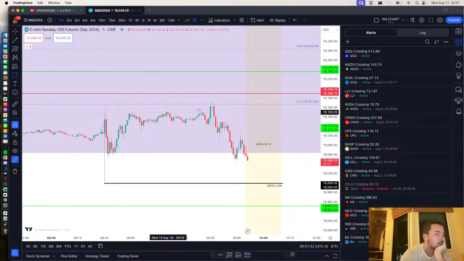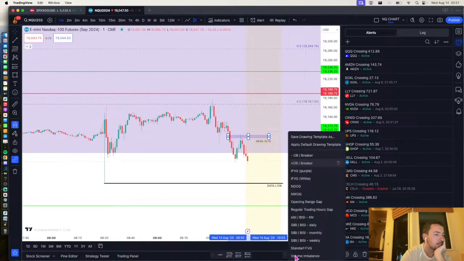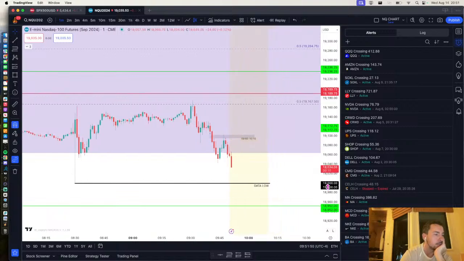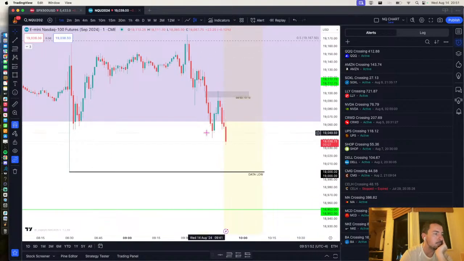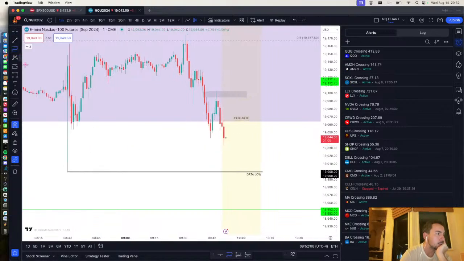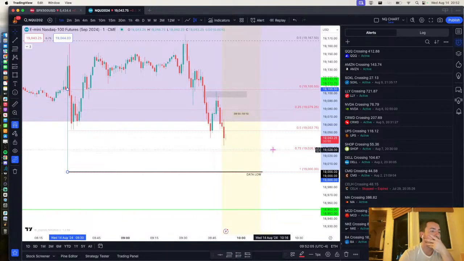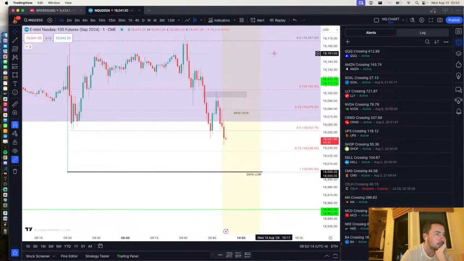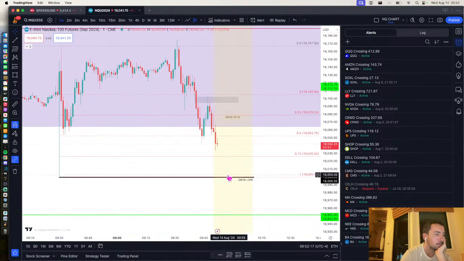So right now, we are rejecting from here. I'm just going to label it as a standard FVG, right? So one of two things can happen here. Either we're going to bounce if we draw. I'm going to take this wick and draw the quarterly levels. So we could bounce from the 75 level, or actually it's the 25 level, but regardless, it doesn't really matter. We could bounce from here, and then we could see new highs and then come back down later, or we could just take it all out now.